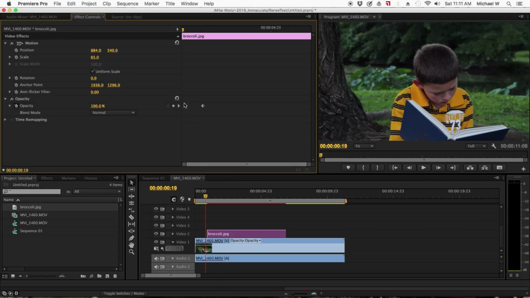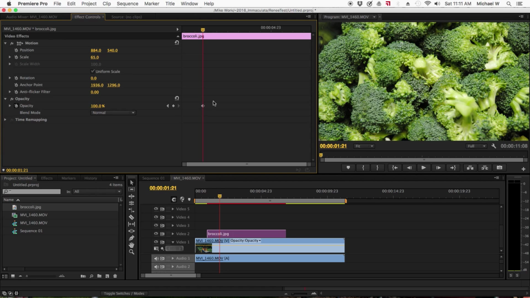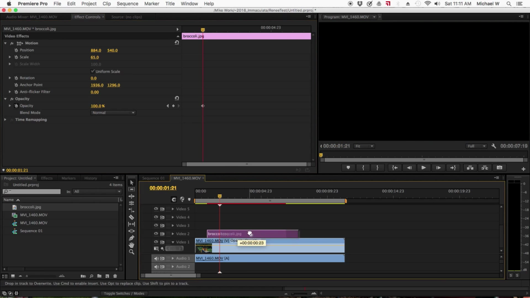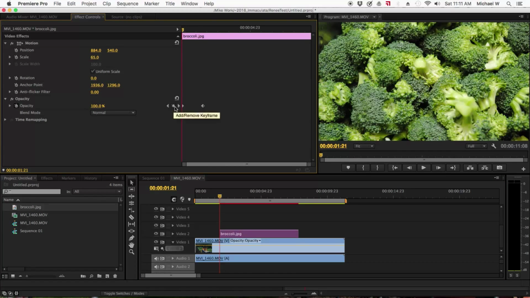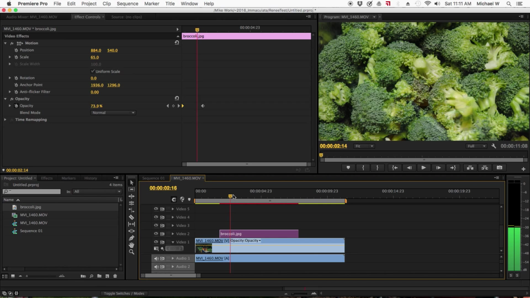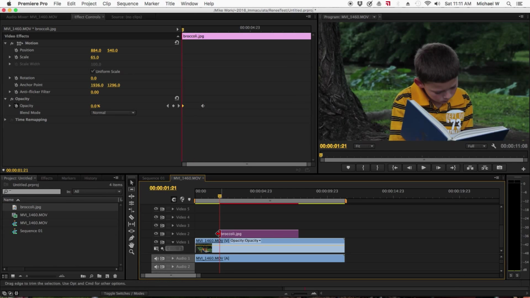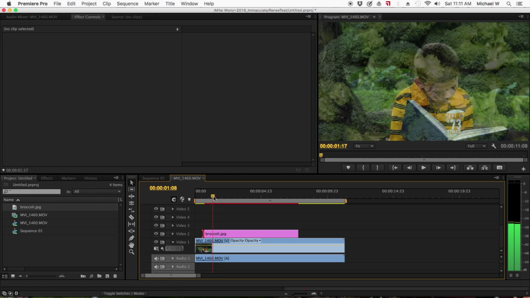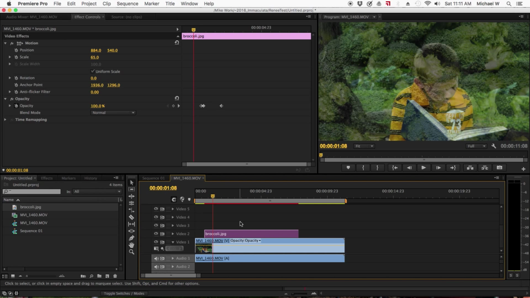This is the problem with working with keyframes in Premiere. Sometimes you don't have the ability to see where your keyframes are. So I'm going to make this 0. So now it's going to fade in over time. We'll give this some extra space here so you can see why I'm doing this. You got to make sure your item is selected before you do this.